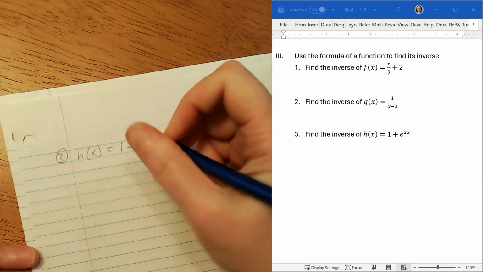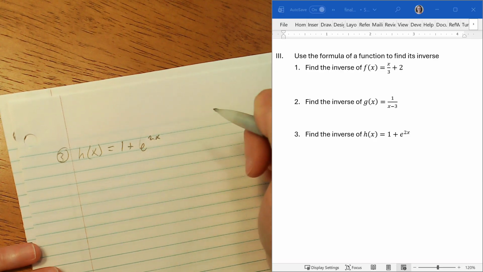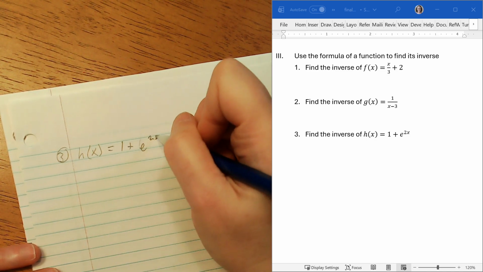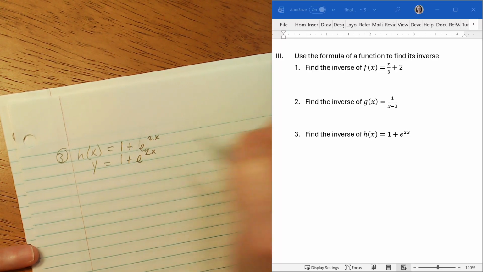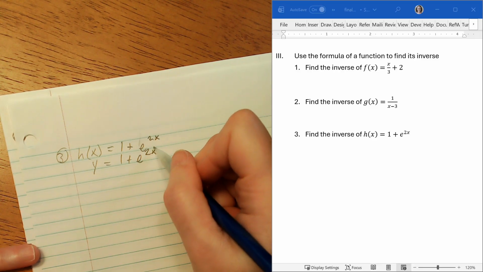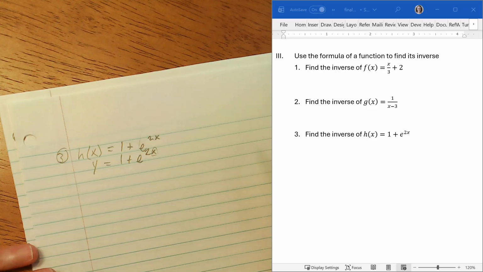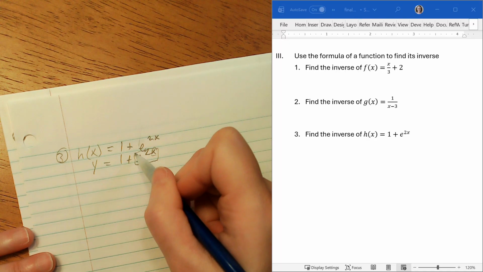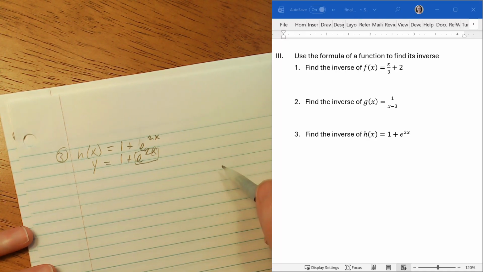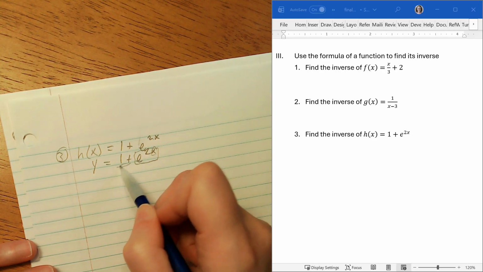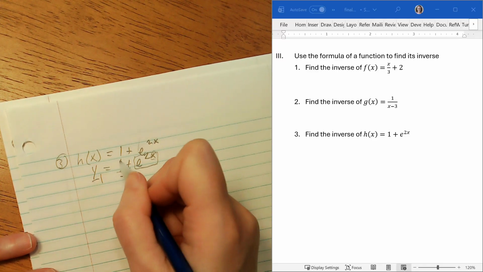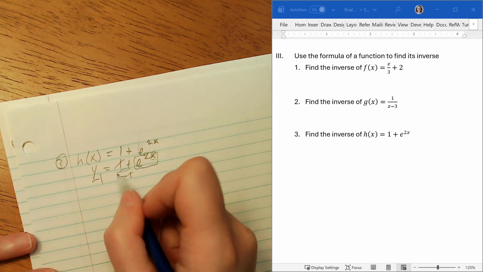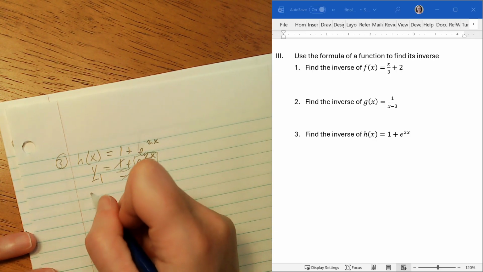1 plus e to the 2x. Okay, so first let's replace this with y. So y equals 1 plus e to the 2x. Okay, so now we want to solve for x, and it's up here in the exponent. So we're going to need to get it down, but before you can start doing that, you need to first isolate the whole exponential function that it's inside of, and that means getting rid of this 1 plus. So we're going to subtract 1 from both sides. Since 1 is being added to the e function, we need to get rid of it by subtraction.